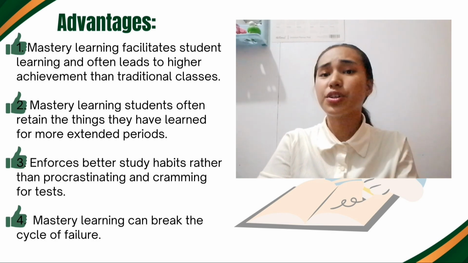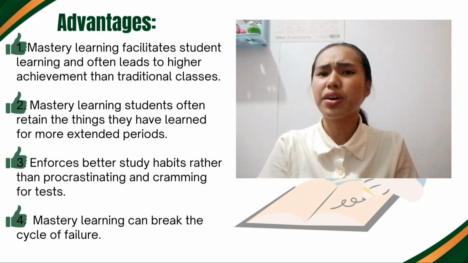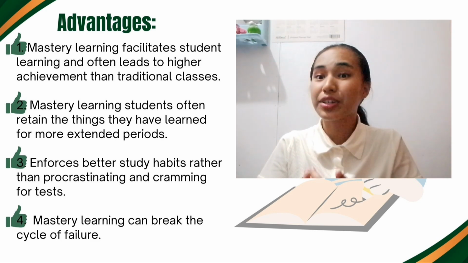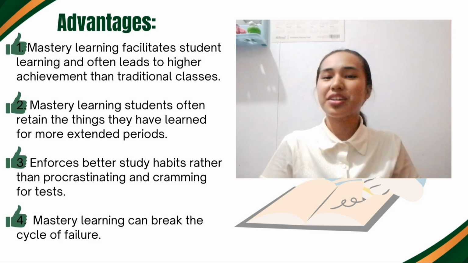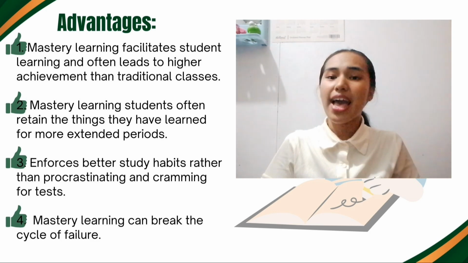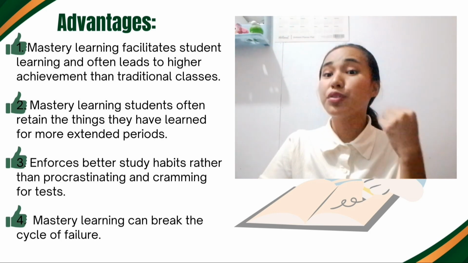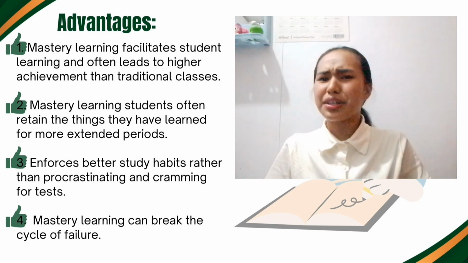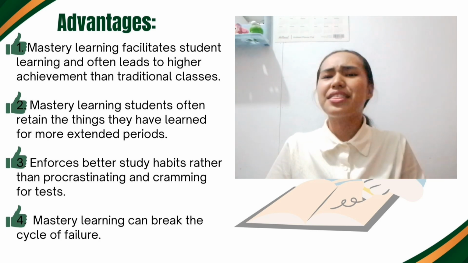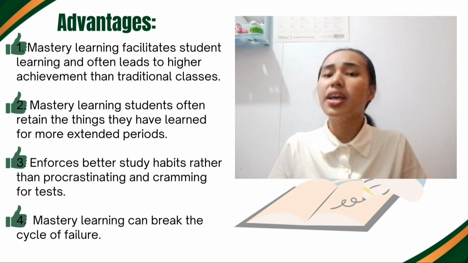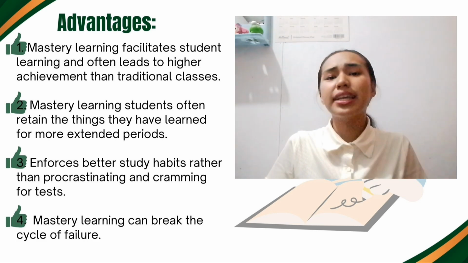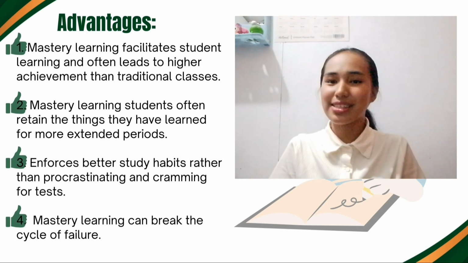Third, it enforces better study habits rather than procrastinating and cramming for tests. Mastery learning encourages consistent study habits as students are motivated to learn material at their own pace. Number 4, mastery learning can break the cycle of failure. This structured approach can build confidence and a positive learning environment, breaking the cycle of academic struggles.